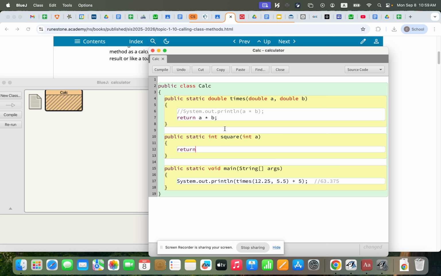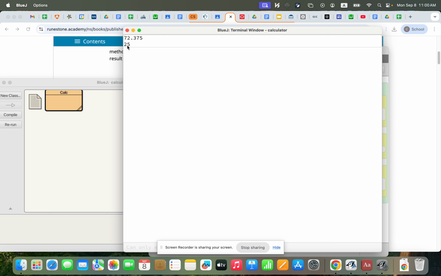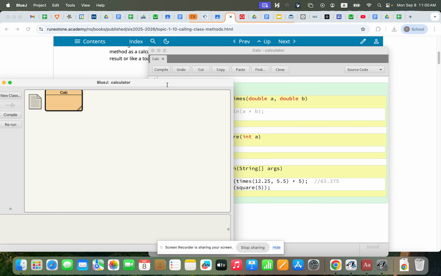So what we want to have is return a times a. Okay, and so I could put here System.out.println square. Oops. And I need to give it an argument. What number do I want it to square? 5. And there's the result, 25.